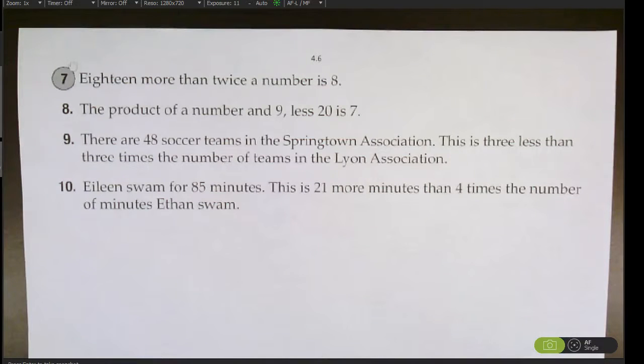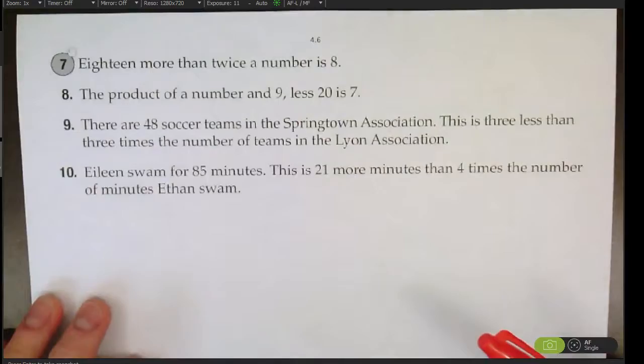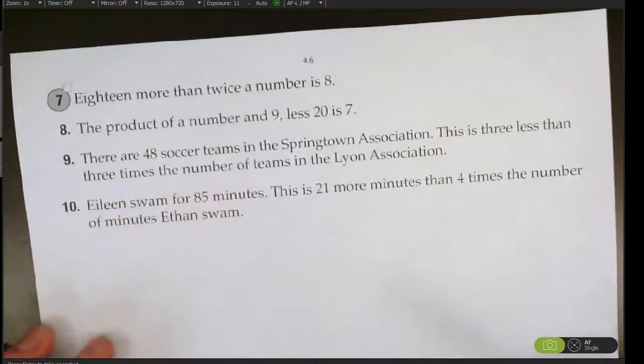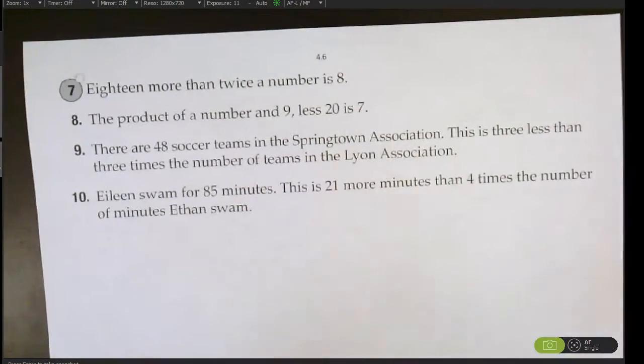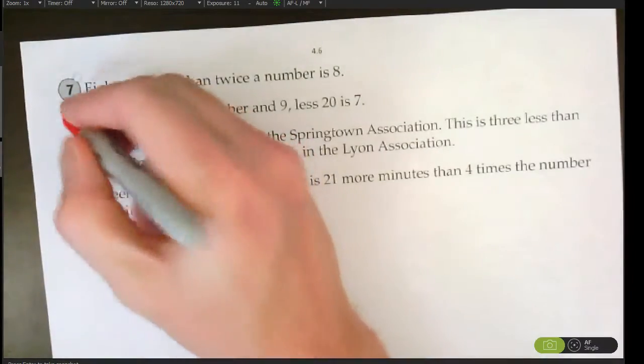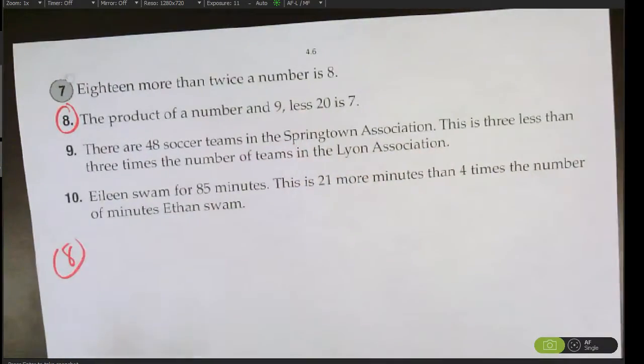Okay, so here's some homework problems for section 4.6 to help you out. What we're doing here is coming up with algebraic expressions, actually algebraic equations. So for number 8, because 7's in the back of the book, it's not.